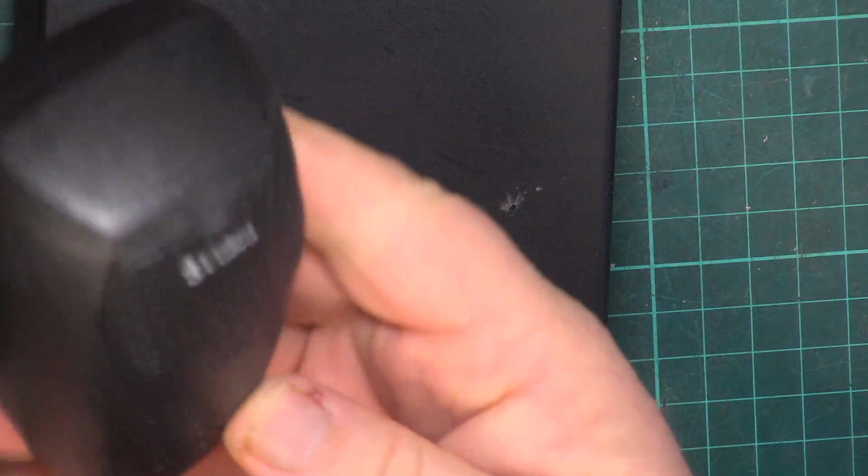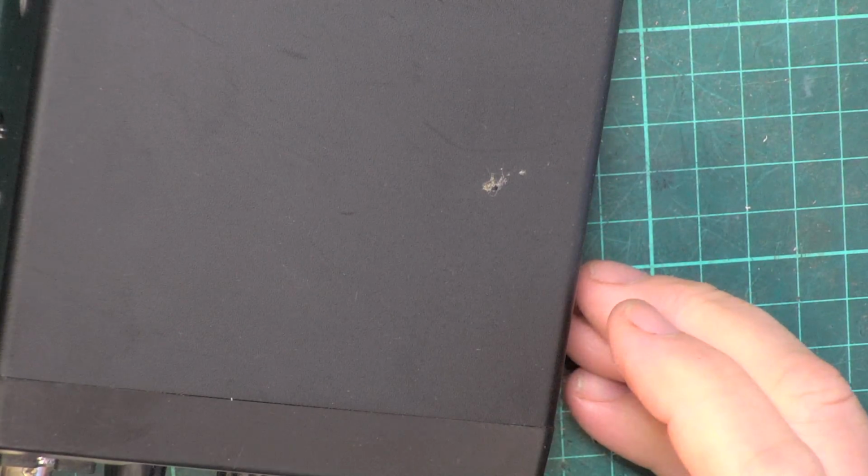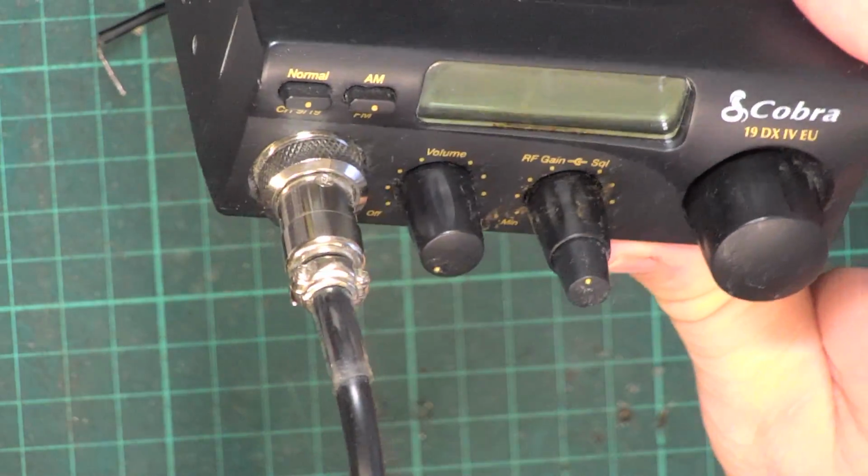Depends what you're doing, doesn't it? And a bit of a namby-pamby daft shaped microphone which looks like a snake. Yeah, right. So this has been kicking around ever since.